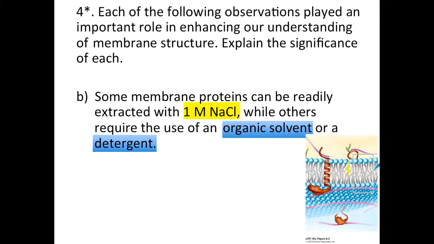This observation provides evidence that there are two categories of membrane proteins. One is peripheral membrane proteins. These proteins are interacting with the phospholipid head groups and could be disrupted easily using sodium chloride. The other category is integral membrane proteins. These proteins are spanning the hydrophobic core of the membrane.